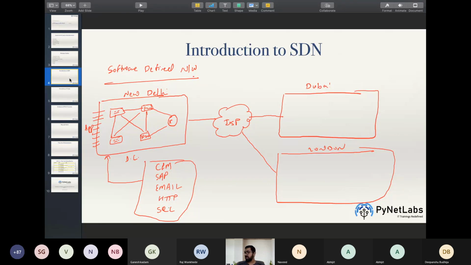All of these images, softwares, or applications are stored in the data center. Now, how it works is, it's not that the employees will be sitting in the data center. Of course, they won't be sitting in your data center, right? Your employees are going to sit over here, some in the Dubai office, some in the London office, and there can be multiple branches or sites deployed like that as well.